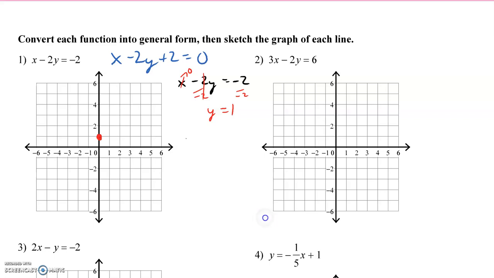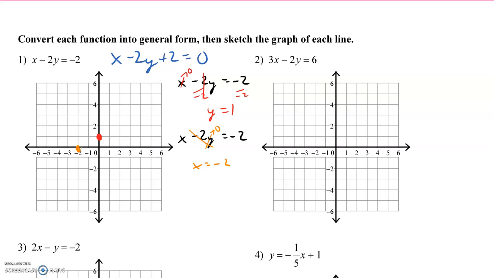And you do the exact same type of thing. x minus 2y is equal to negative 2. You do the exact same thing with your y value. Make your y value equal to 0. So you can make that 0, which means this whole thing is equal to 0 because you're multiplying by 0. And that tells me that x is equal to negative 2. That's all I've got left. So when y is 0, my x value will be negative 2, and there are my two intercepts.